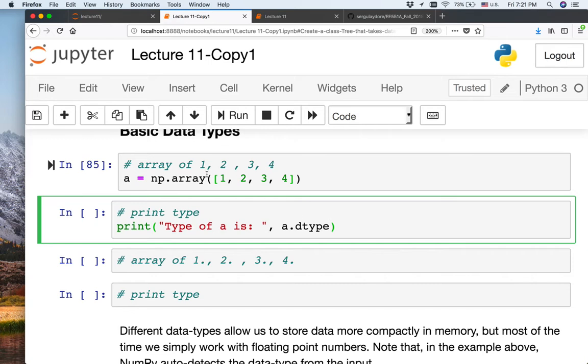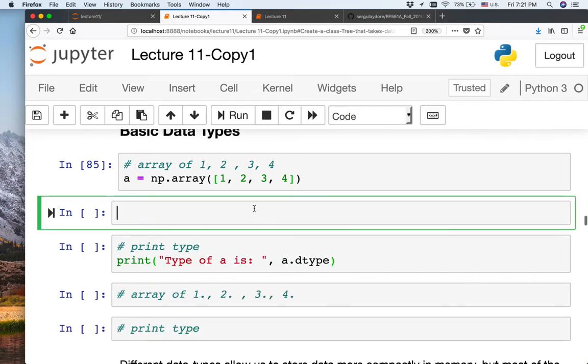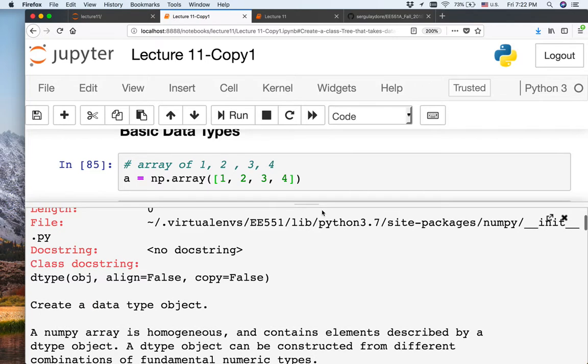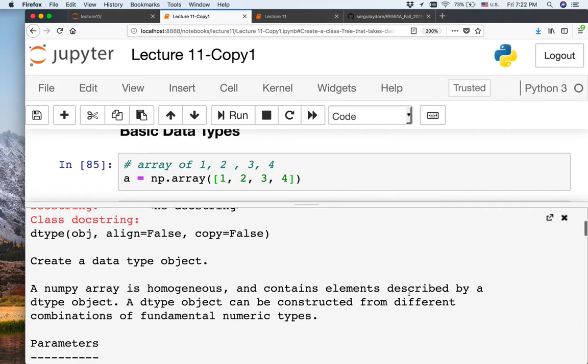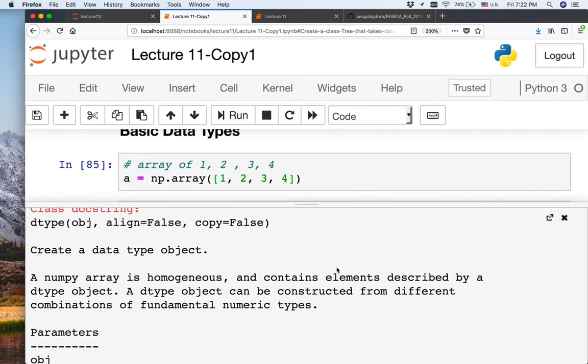What do you think the type of this array might be? Let's see what the documentation says about dtype. A NumPy array is homogeneous, containing elements described by a dtype object. So that's actually the type of the elements.